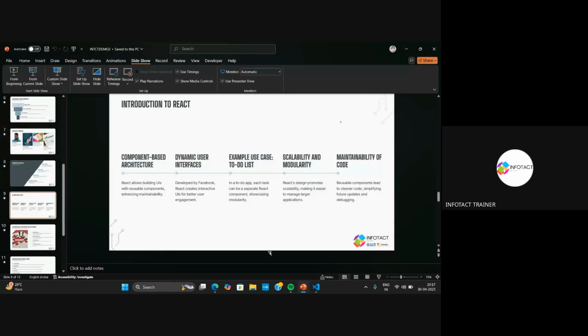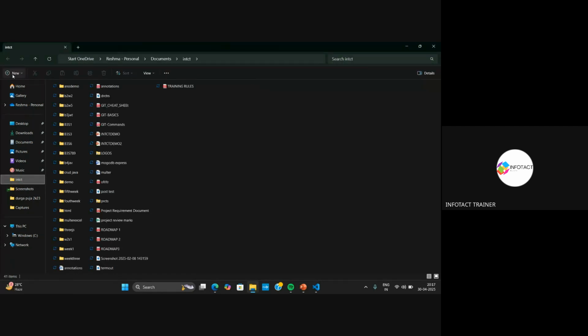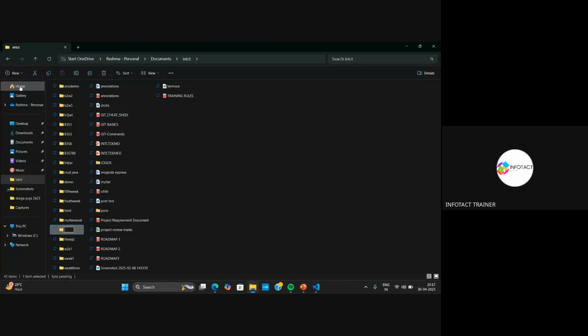And now, I'll go to my File Explorer. Over there, I'll create a new file, the batch file, introduction. Intro.